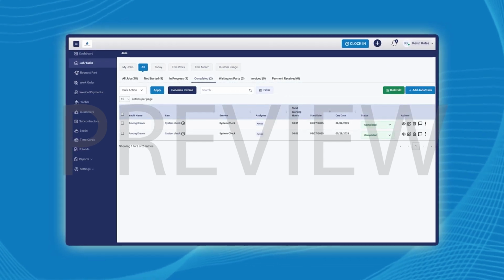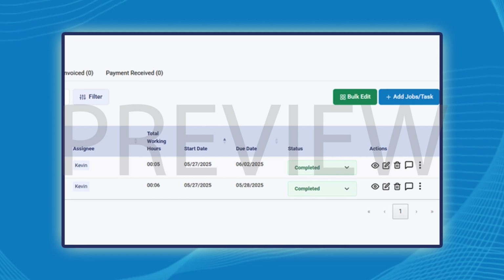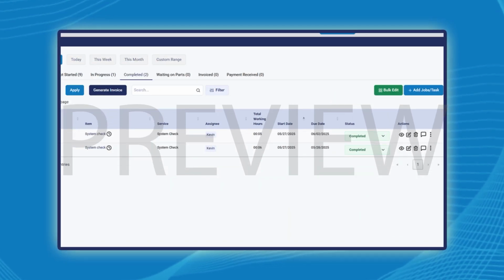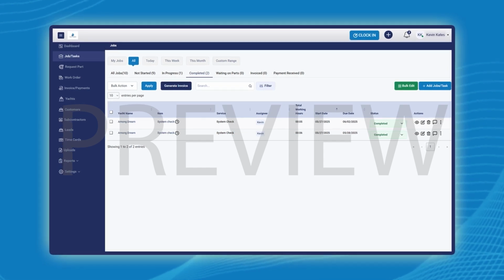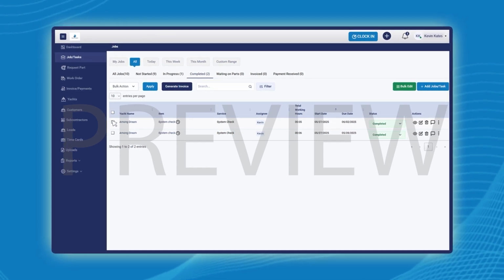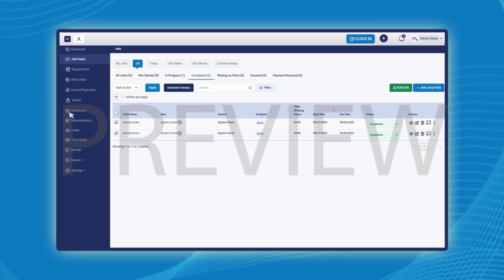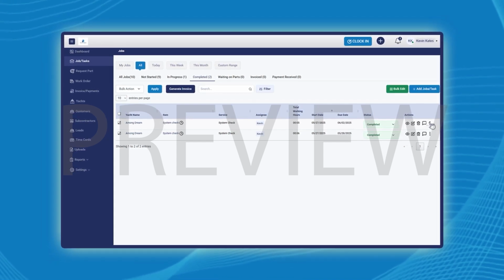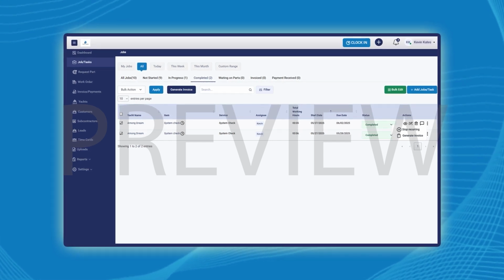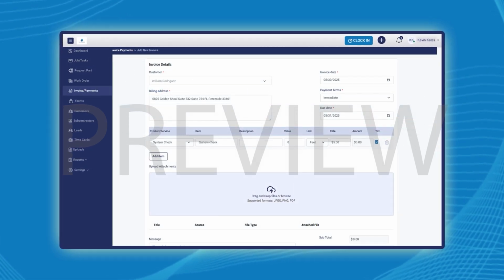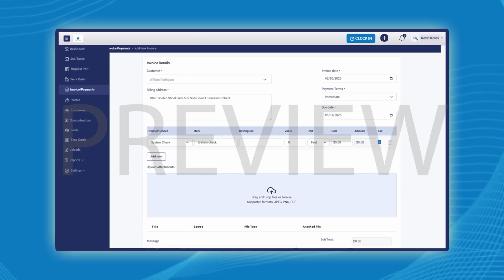Once a job is marked completed, an option to check the box at the beginning of a row becomes accessible. You can select multiple invoices that have been completed for that customer to make one invoice, or select them individually. When you check the box at the beginning of the row, select the Create Invoice button. This action will take you directly to a new invoice with auto-filled yacht and customer information.